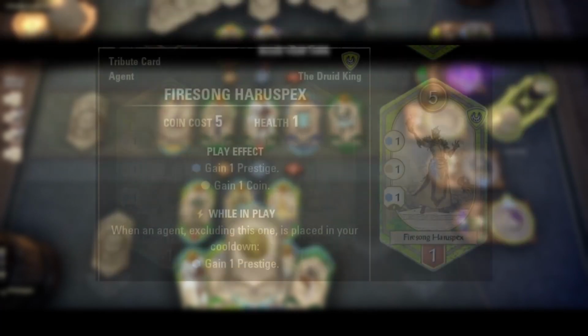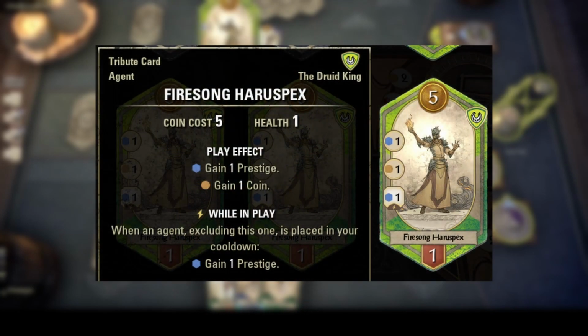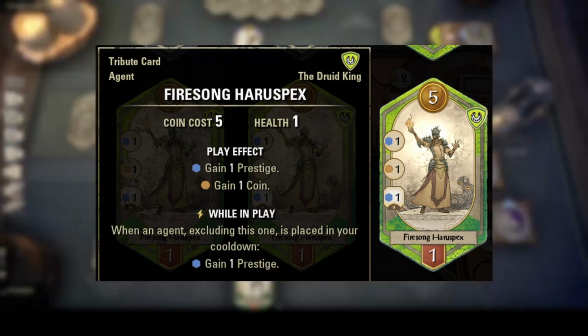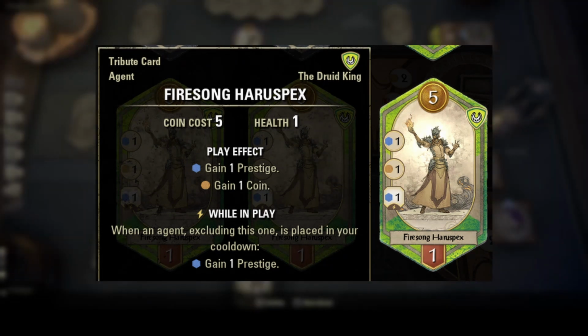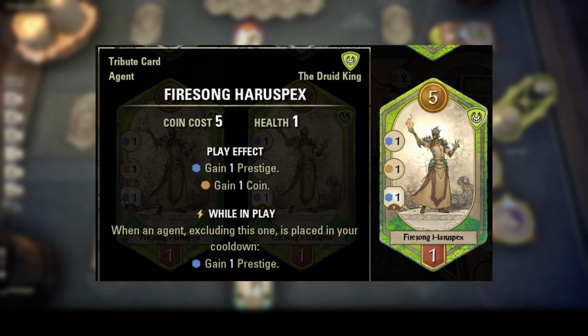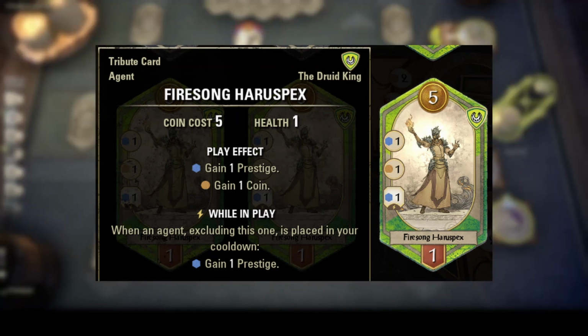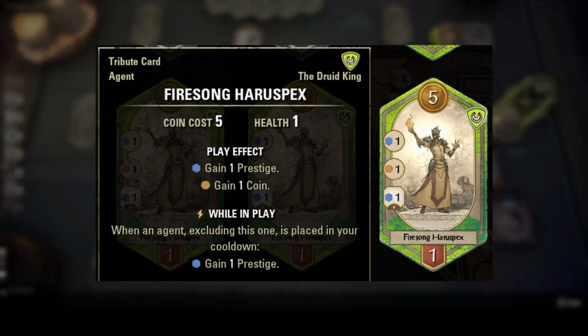Next up, we actually have another 5 cost agent in the Firesong Haruspex. Personally, I find this agent to be one of the more underwhelming cards of the deck, and unless I'm fully committed to massive Druid King combos, I don't like picking this agent up. We can only ever get 1 coin on play, and in most cases, generating Prestige is actually worse than raw power, since you can't kill enemy agents with Prestige, and you also can't activate patron powers.